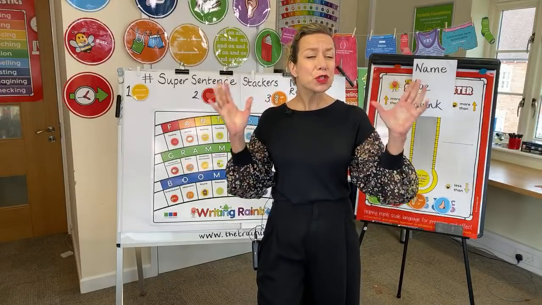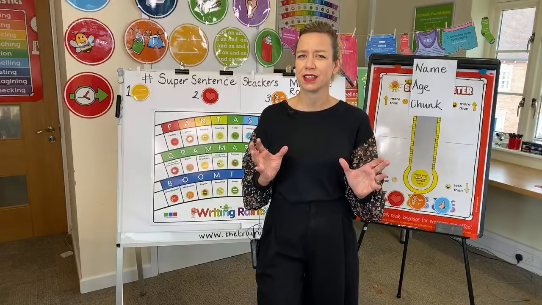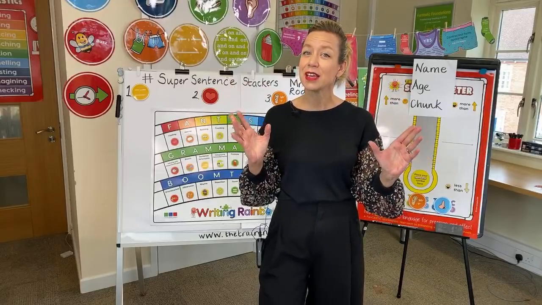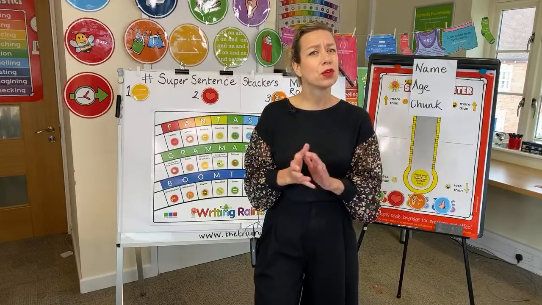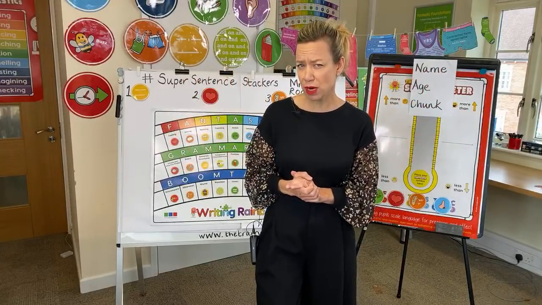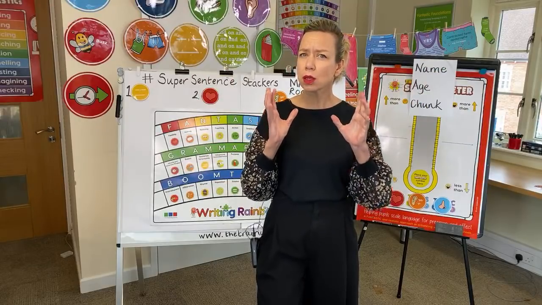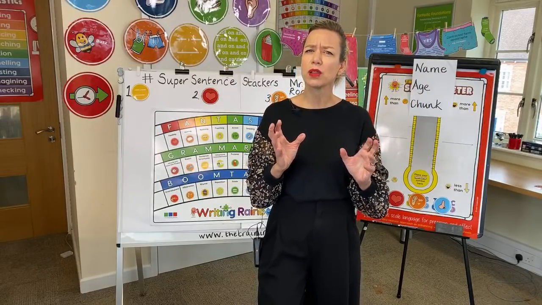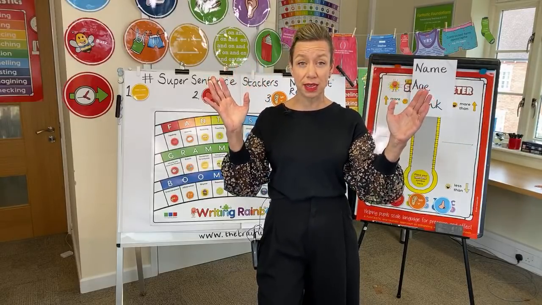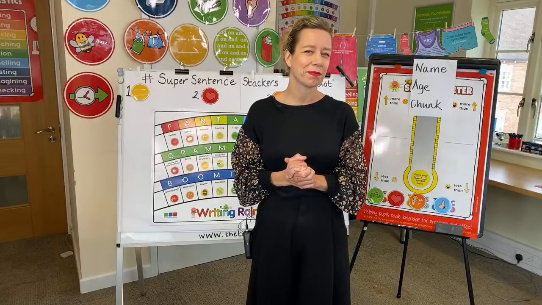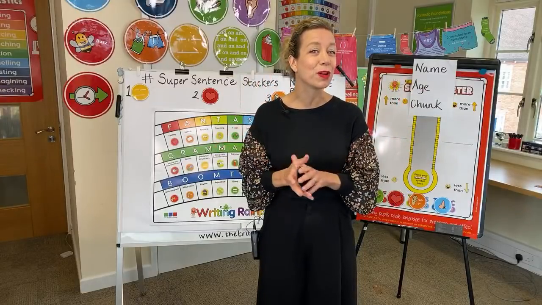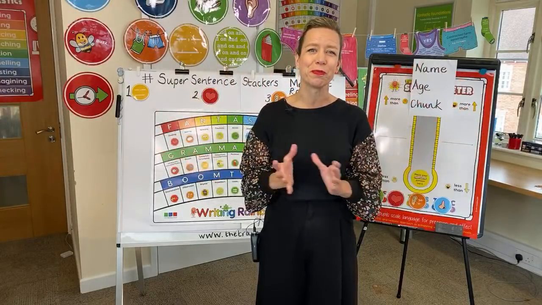Okay, how Super Sentence Stacking works is this. I ask you to watch a film. Today's is Mr Hublot. Mr Hublot lives in a futuristic metal world. There's no green left in his world. And Mr Hublot is obsessed with routines and times and doing things exactly, precisely the same way every day. It's a really interesting film because something changes that, and I want you to look closely at the whole film.